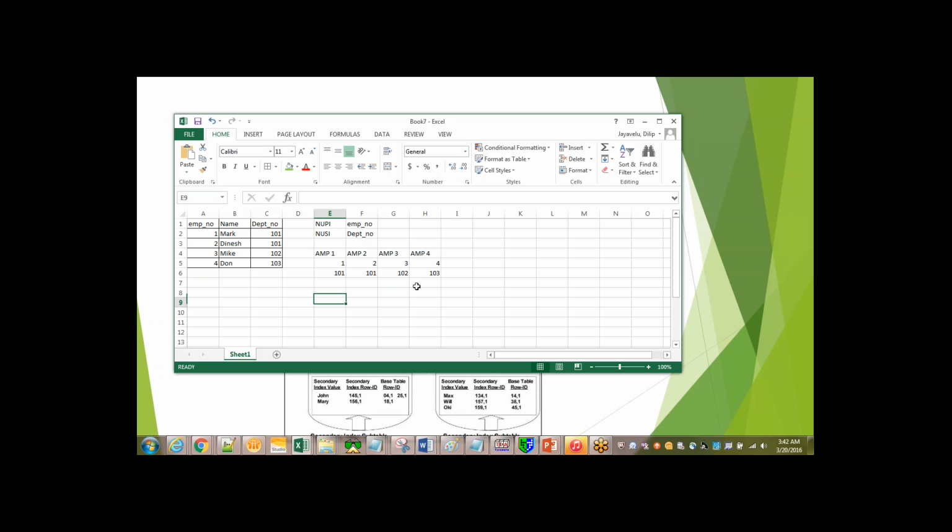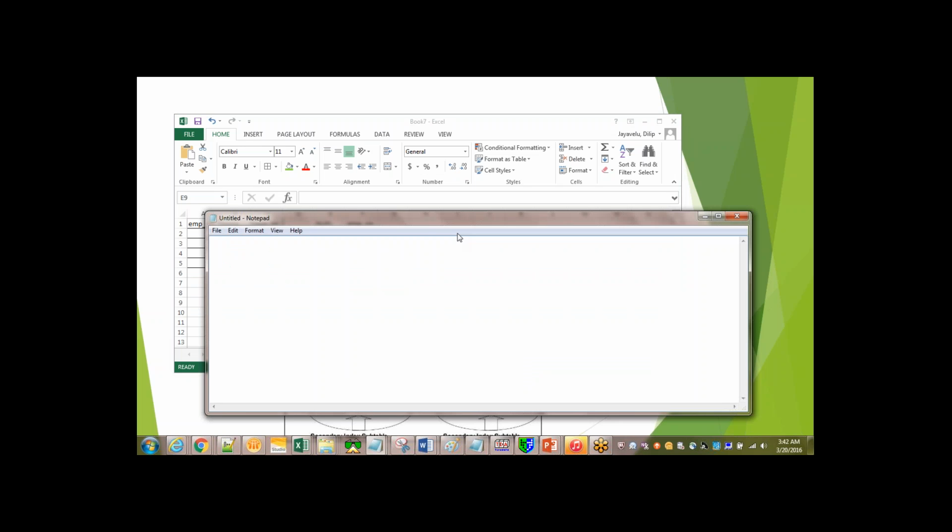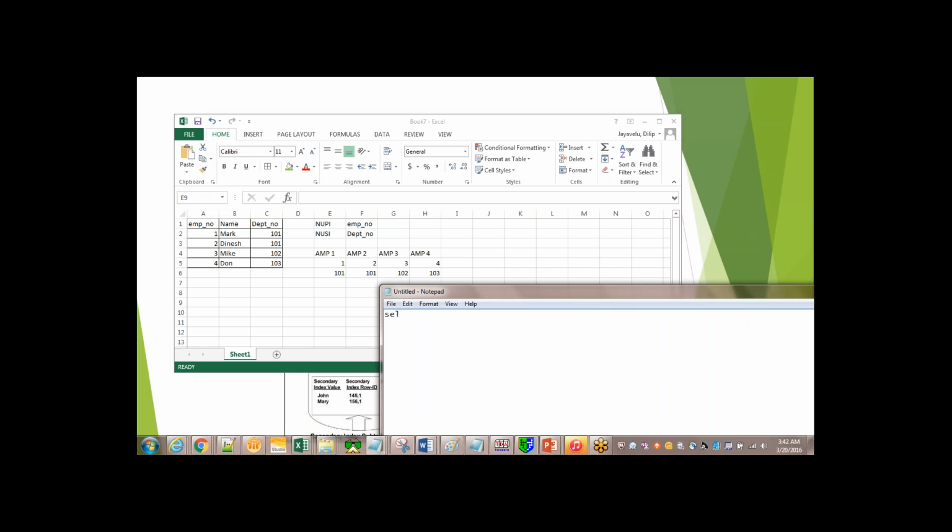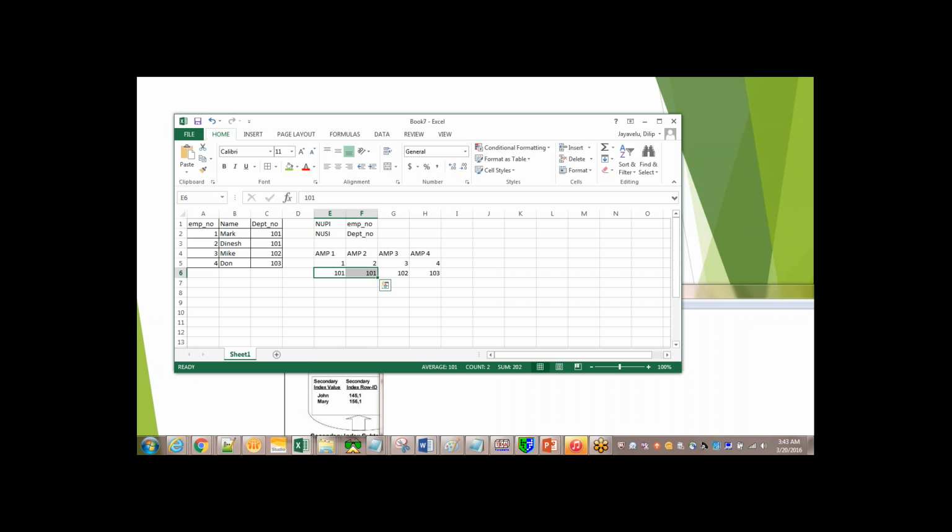What's going to happen is, this is going to look at all the AMPs and then determine that 101 is only stored in AMP1 and AMP2. From there on, it's going to go to the base table using the base row ID, and then retrieve the names Mark and Dinesh.